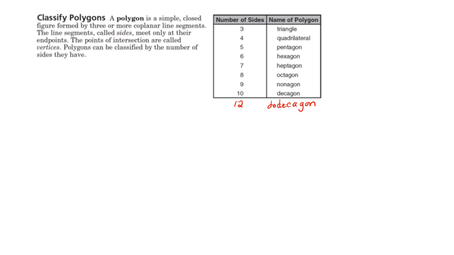Okay. And the first thing we want to talk about is how many degrees are on the interior of a polygon. Again, a convex polygon, not a concave. Okay, if it goes in on itself, concave, then these don't work. And what we can do is split a polygon into its number of triangles, and it's the number of triangles times 180 degrees, because there's 180 degrees in a triangle.